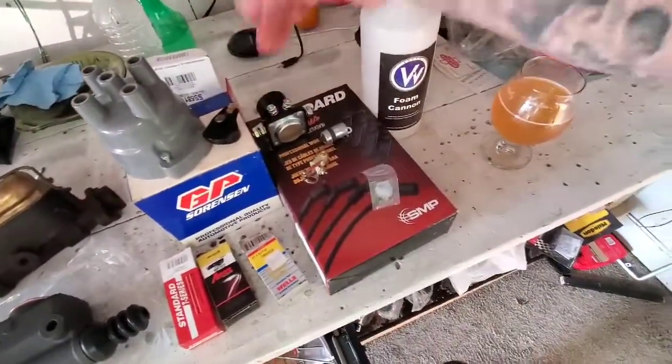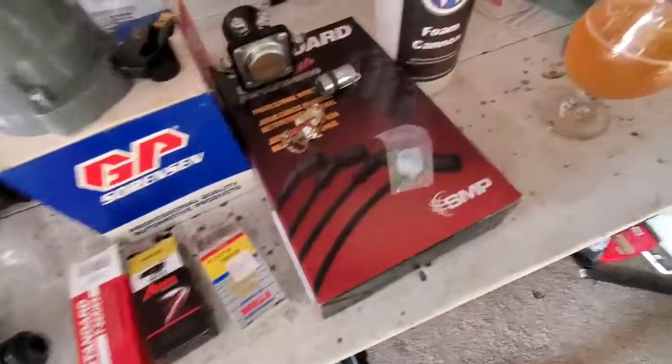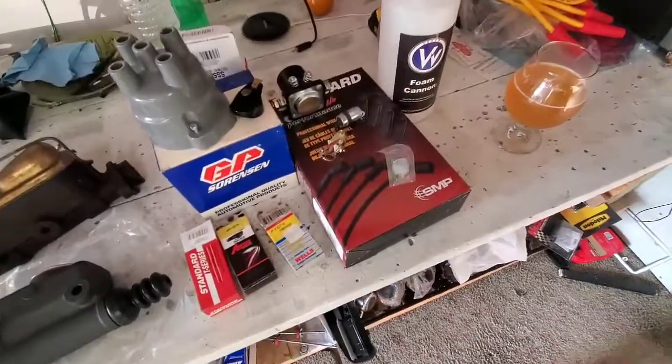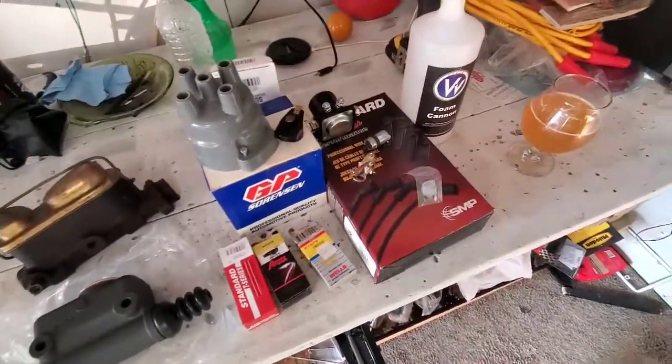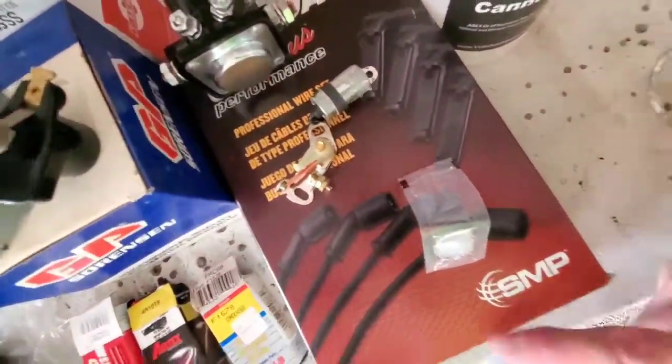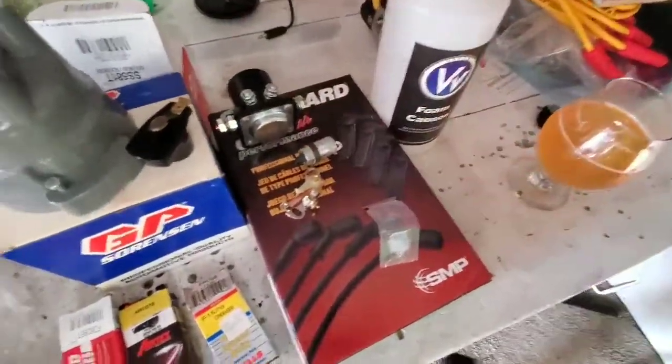Cap, rotor, and a starter solenoid, points, condenser, and wires. I did actually, believe it or not, forget spark plugs, but we're gonna go through and show how to install and set your points and do your condenser.